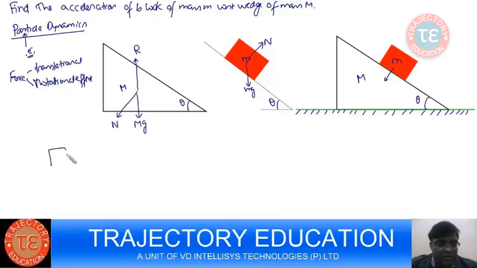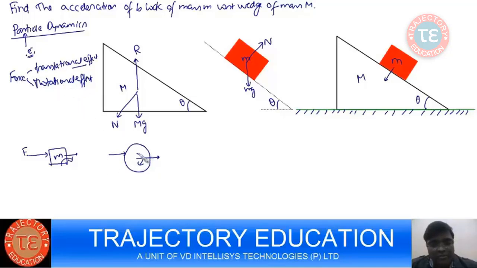If you apply a force F on a body, say a body of mass m, it has got two impacts. It can accelerate, it can rotate about this point. If you apply a force on a sphere, it can translate, it can rotate. We study the translational effect. Translational effect is all about the change in translational state when a force F acts on the body. Rotational effect is all about the change in rotational state of the body when a force acts on it.